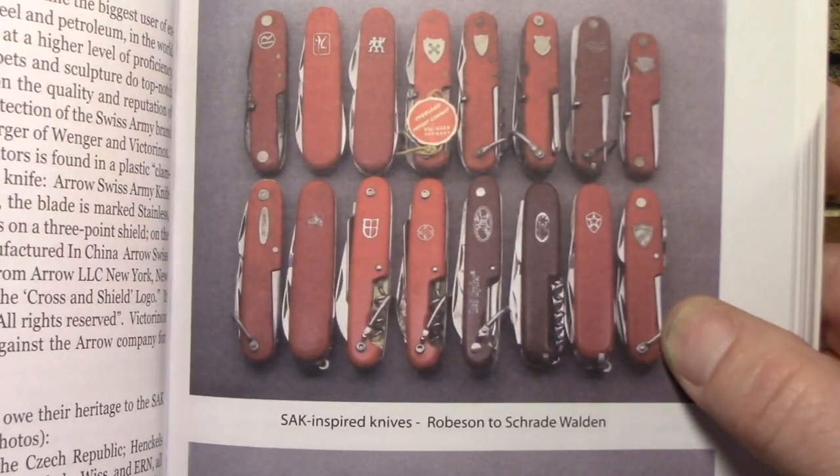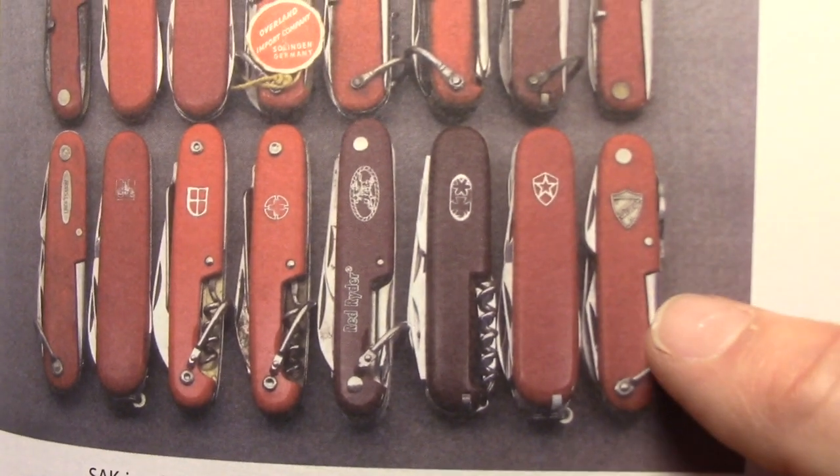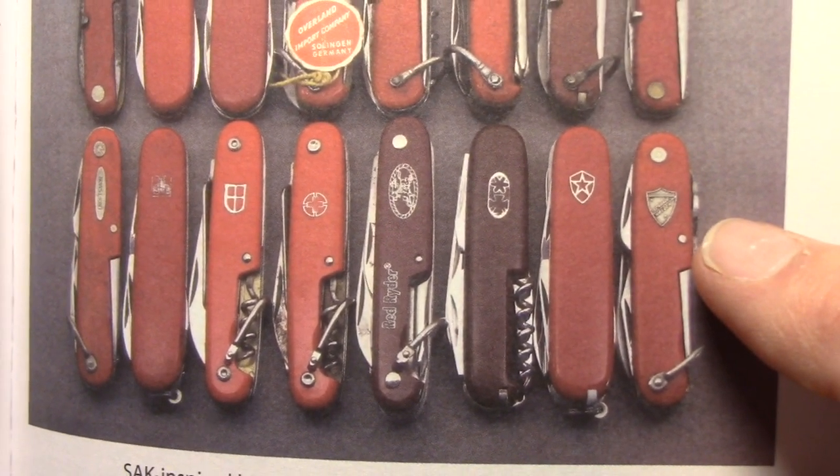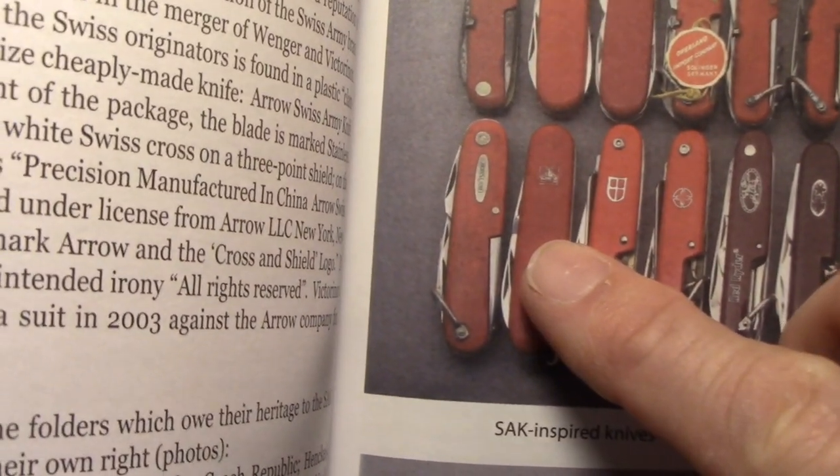So he's got a section in here about knives that are inspired by the Swiss Army knives. And here's the Schrade Walden 906. Here you can see the church key on the back there. But over here, I found something really interesting.